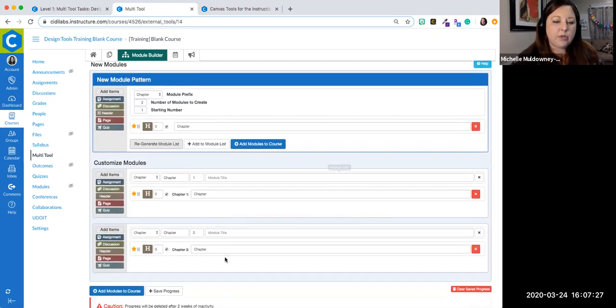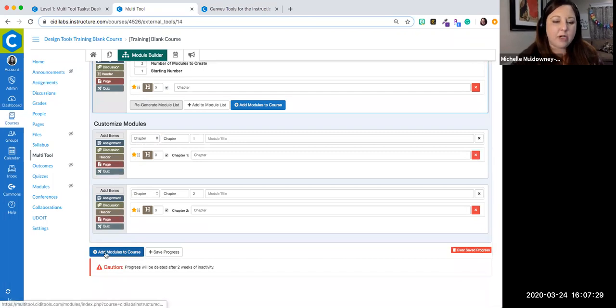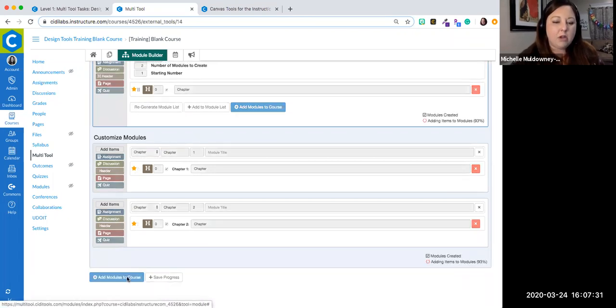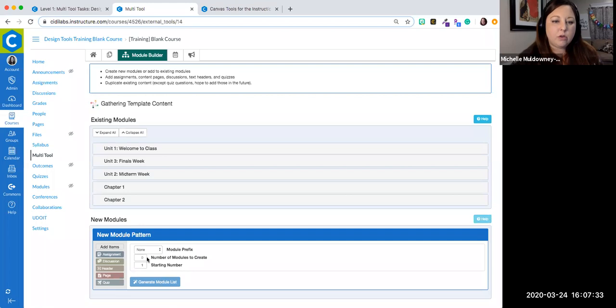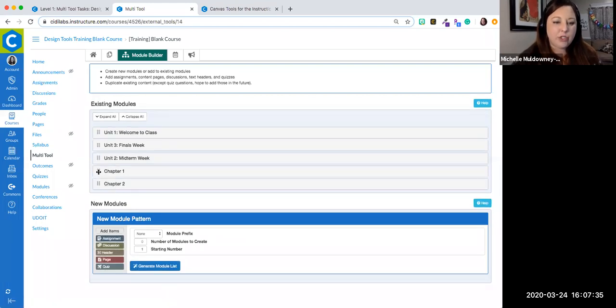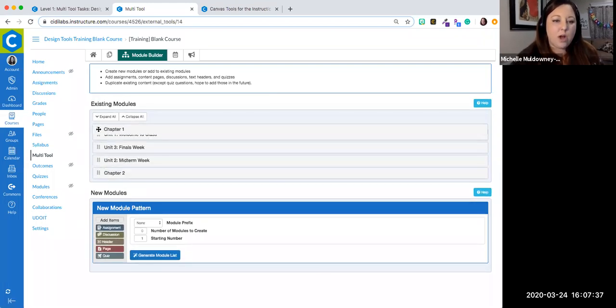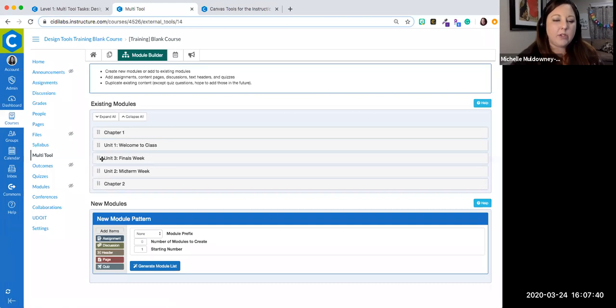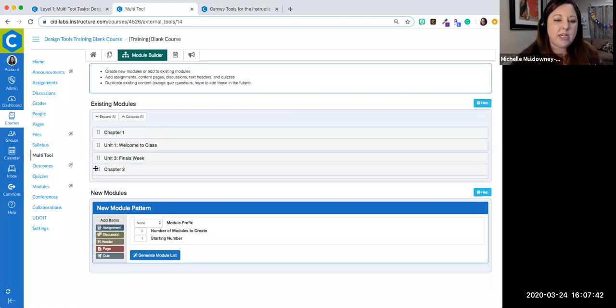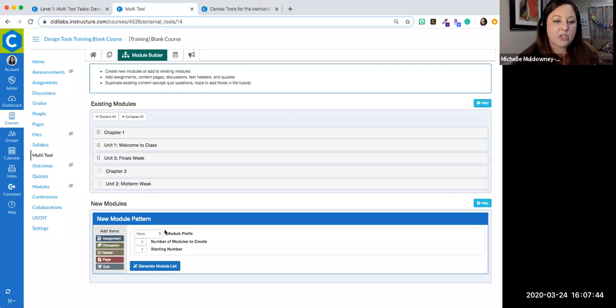So I've created those 2 modules that I'm calling chapter. I'm going to add them to my course. So I now have this chapter 1 and 2. I want 2 units to be in chapter 1 and 1 unit to be in chapter 2.